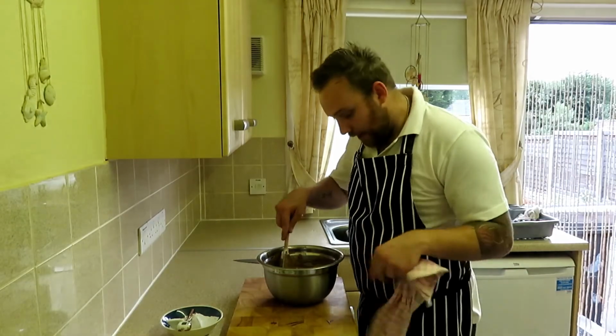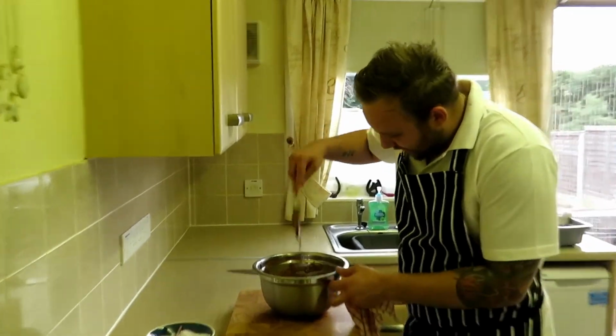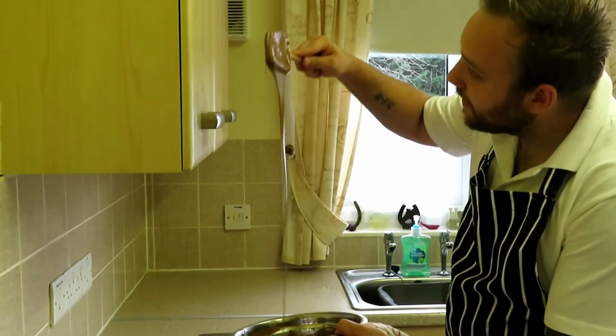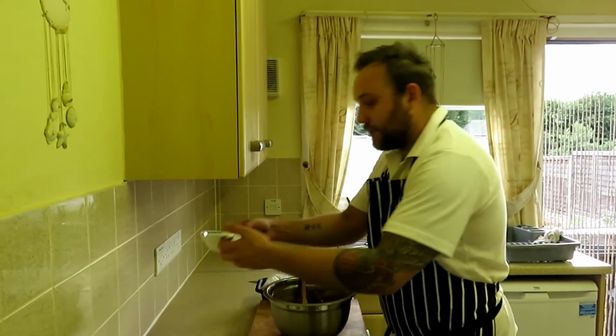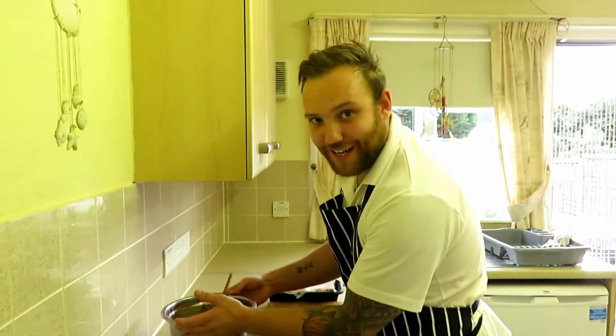Right, so now our chocolate is nice and tempered. See how ribbony it is? Really silky. Beautiful, that's what we want. So, the first thing I'm going to do is get rid of my chocolate covered probe. I'll have that for a treat later.